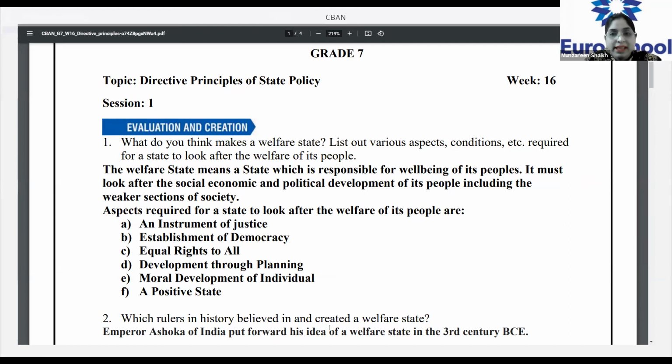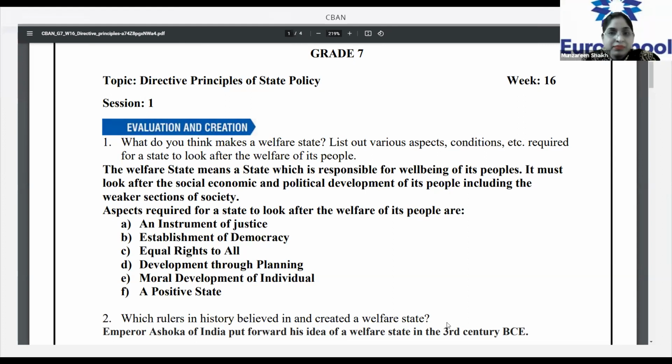So these are all the aspects through which we can make sure that there is welfare among the people living in that particular state. Everybody is given equal rights, everybody is treated equally. Okay, there are plannings to bring out more development in the process. Okay, so these are all regarded as aspect. Have everyone understood this question? Yes, ma'am. All right, thank you, Mishri. Thank you for responding.